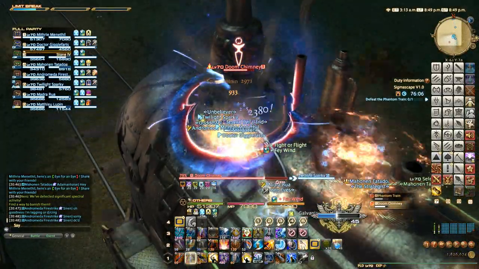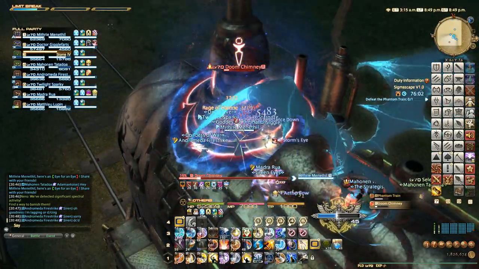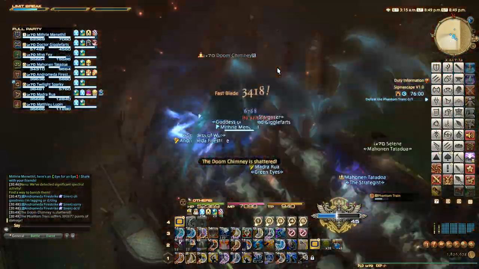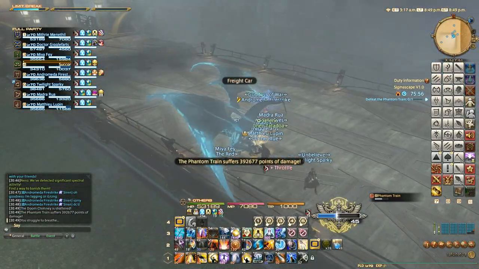Now, this Phantom Train from Final Fantasy VI is not technically the Doom Train. The Doom Train is a primal from, for example, Final Fantasy VIII. The Phantom Train is just something else.